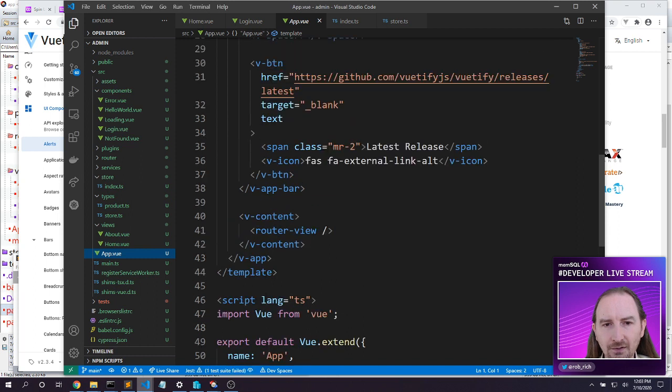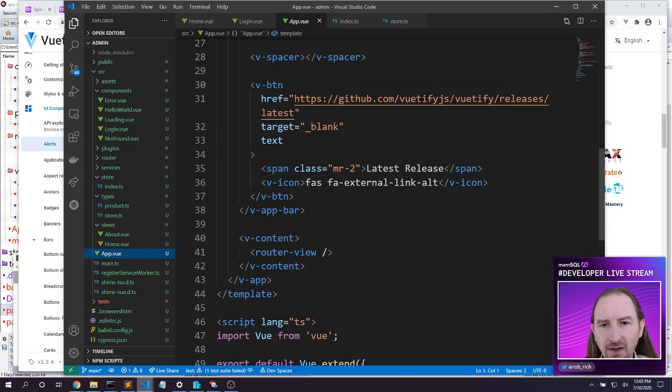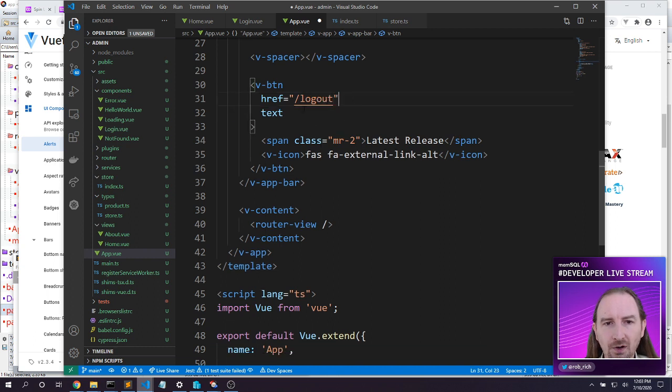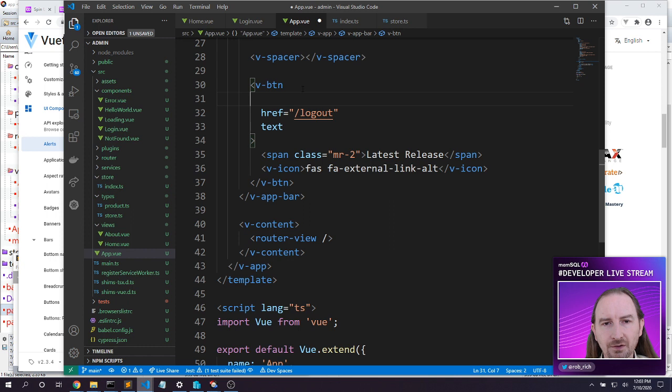Perfect. So the last piece that we want to do here in the app, we need to be able to show our login status. Right now we have this latest release button and it links off to nowhere. Let's have it link off to logout if we are logged in. So v-if equals is authenticated.